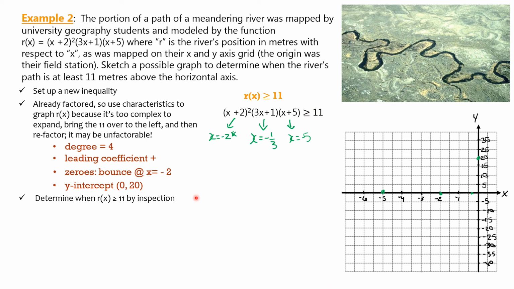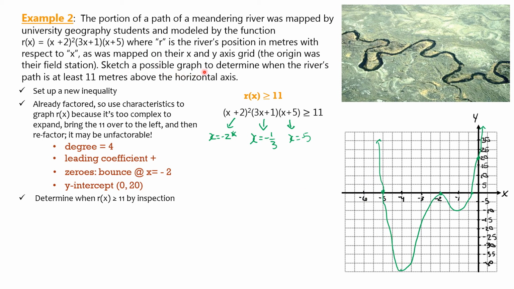Test values, by that I mean, we've talked about this before. In between the zeros, you can pick a point, like say -3, sub in a -3 just into this side, get an answer, and then you'll make sure that you should be below the x-axis. When you sub in a -3, you shouldn't be above here because we already talked about what the shape of the graph is. You can pick a few other points just to make sure. You can pick -6 and make sure you're in the right spot. Test values take a few seconds to calculate, but they just help confirm you're drawing it the right way. Okay, I got kind of wobbly in there, but that's a possible graph.